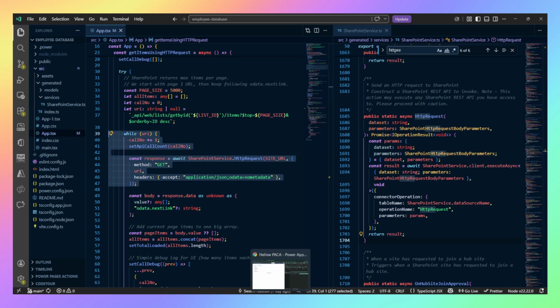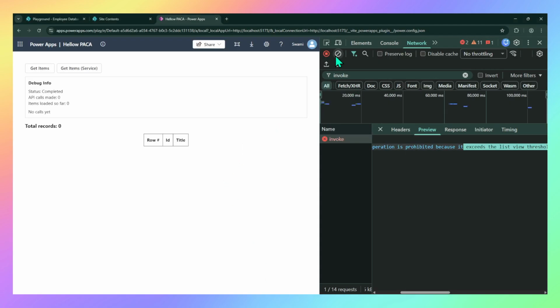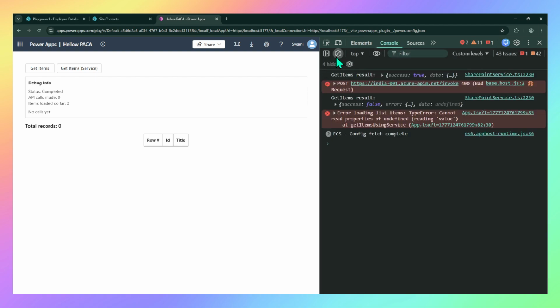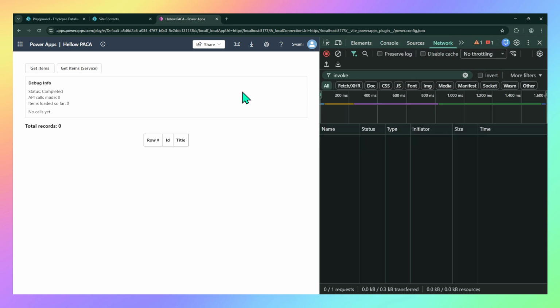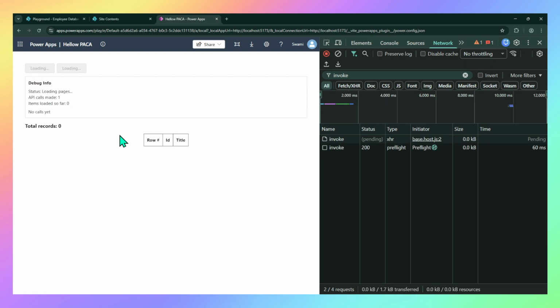Okay. Let's go back here. Let me clear this one, clear the console as well. So now I am calling getItems. In the network tab, I want you to focus on how many API calls it is doing.